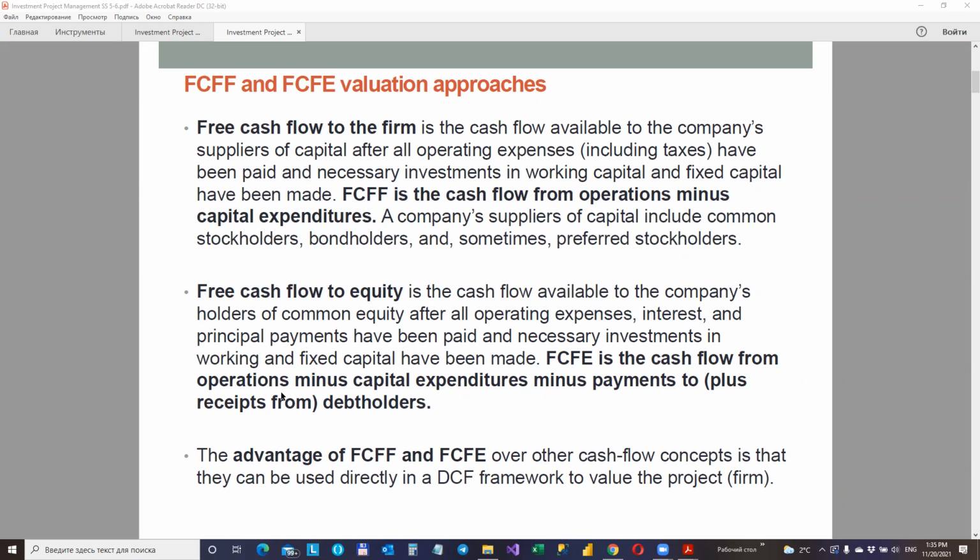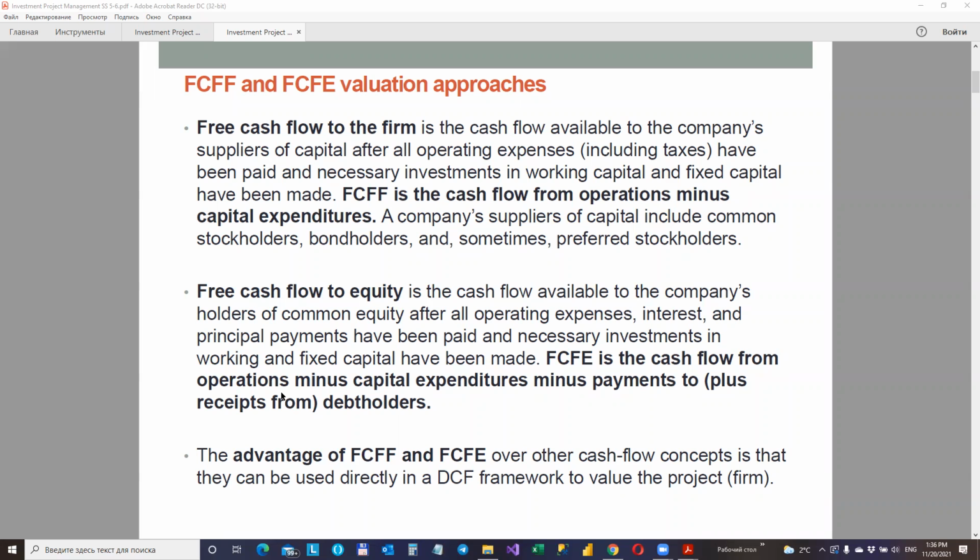The two free cash flow approaches for valuing equity, free cash flow to the firm and free cash flow to equity, theoretically should yield the same estimates if all inputs reflect identical assumptions. An analyst may prefer to use one approach rather than the other, however, because of the characteristics of the company being valued and the project being valued. For example, if the company's capital structure is relatively stable, using free cash flow to equity to value equity is more direct and simpler than using FCFF.